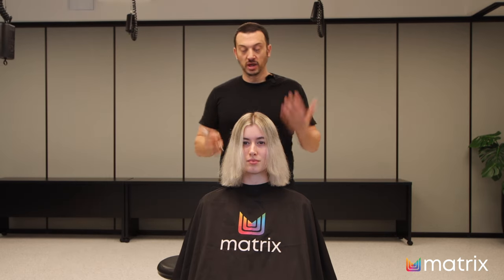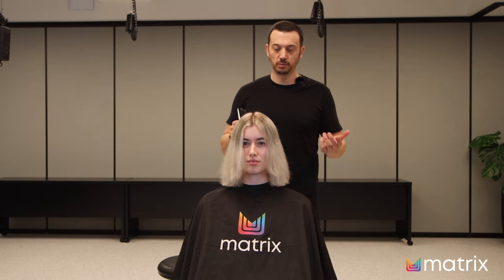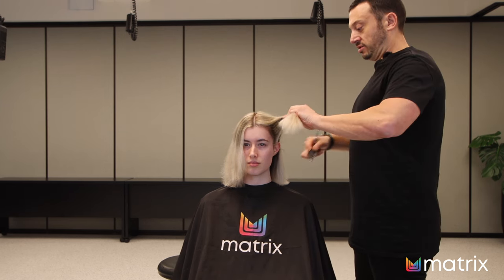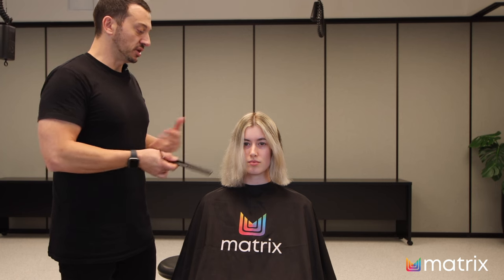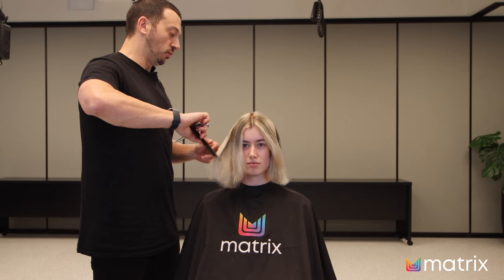As I said, we're going to remove some of the length. You can see that the hair's been prepped. It won't be unusual for people who've watched me before. I like to do a lot of cutting dry, especially when I'm not removing large amounts of length. One thing that makes that attractive for me is when you're not making large changes to the length, I'm working with wrap dried hair so I can identify natural textures and movements and things like that, which help me create a wash and wear result.